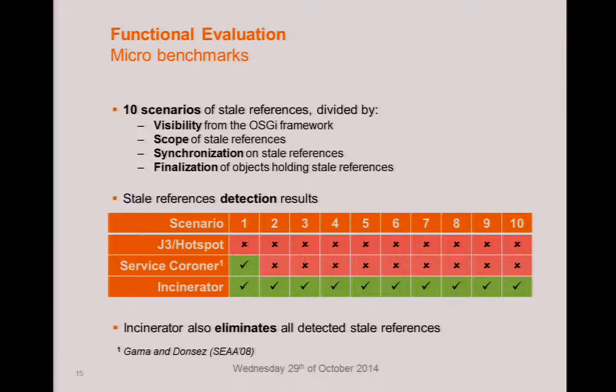We did some functional evaluation, and we compared that to the verbatim G3 or the HotSpot JVM, which has no support for stale references. And honestly, this is very normal because stale references do not appear that frequently in Java. They are caused by OSGi because of the frequent updates and the very easy reuse of objects that is made by OSGi. It can theoretically happen in any other platform that uses class loaders to represent applications and unloads those class loaders the way OSGi does. And it can even happen in other languages like C# or anything.